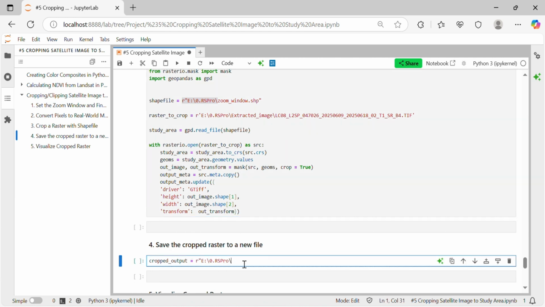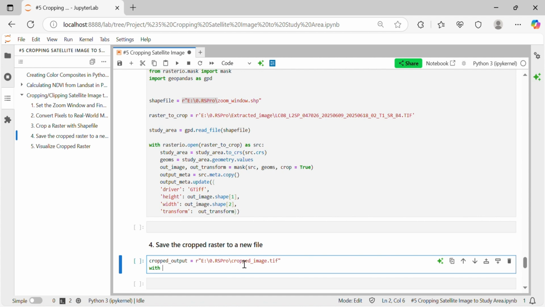I'm going to name it something very easy to remember. Once I look at the image, I know this is the cropped image that I just did, and I will save it as geotiff.tiff.